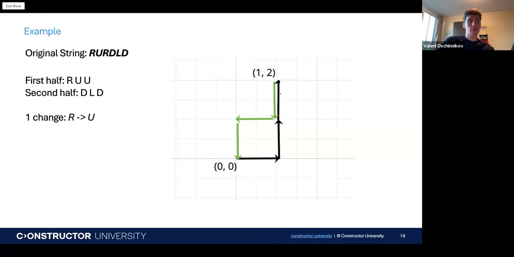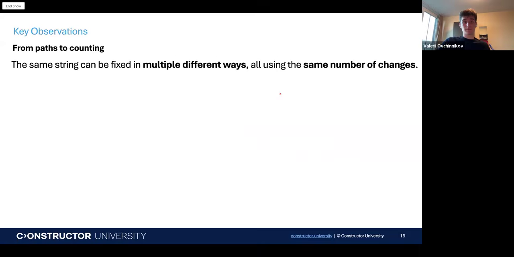This gives you the understanding that we don't know exactly what letters to change because there could be many possible ways, and finding exactly one of the possible ways would be much harder than counting how many operations we need to do. So, what we observe during these three examples.